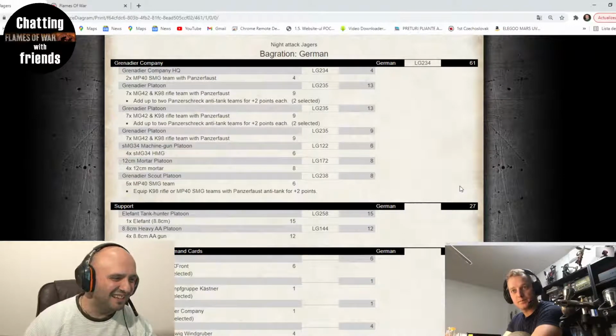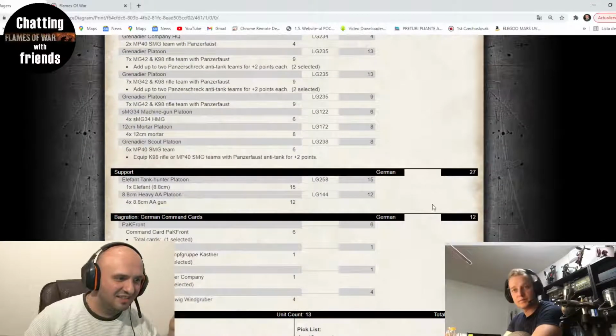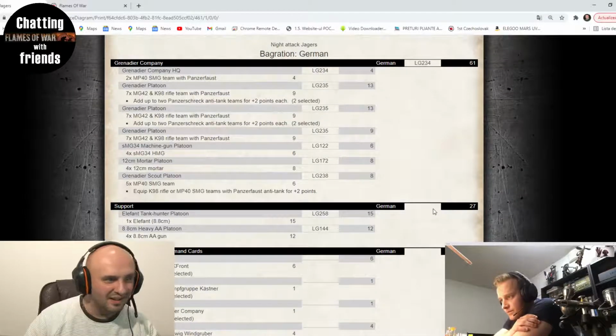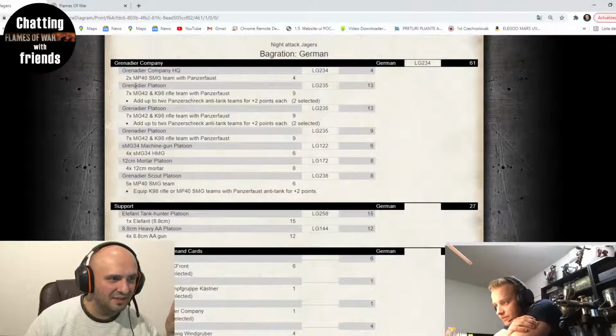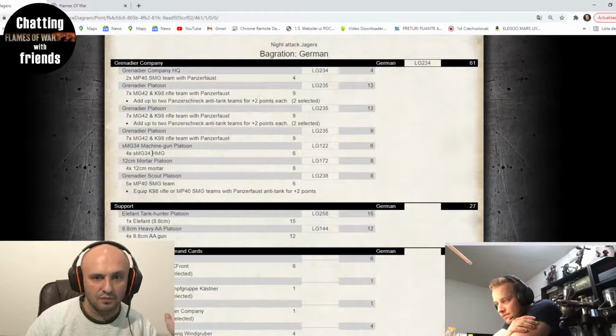All right, so this is the list. This is how my Nacht Jäger attacking list infantry looks like. Basically, it's a formation of Panzer Grenadiers, two platoons, packed with Panzerschrecks and HMGs, heavy machine guns, just for the unfortunate moment you're going to have to defend, because it happens.